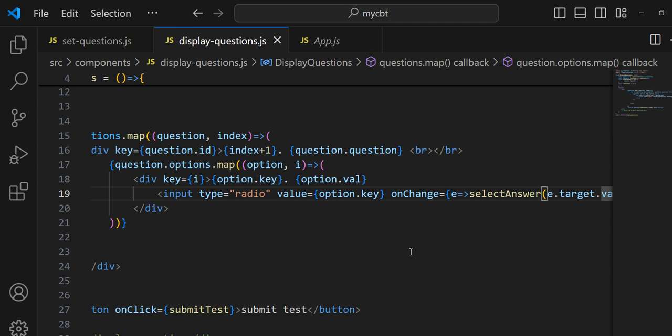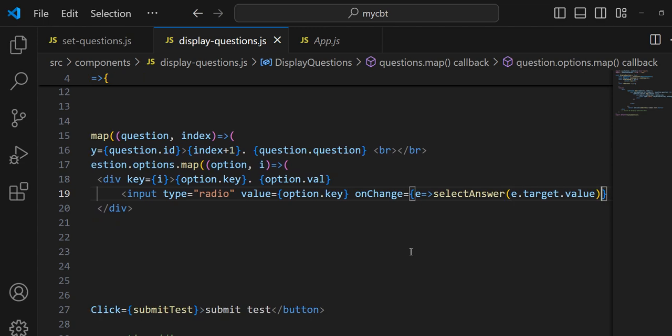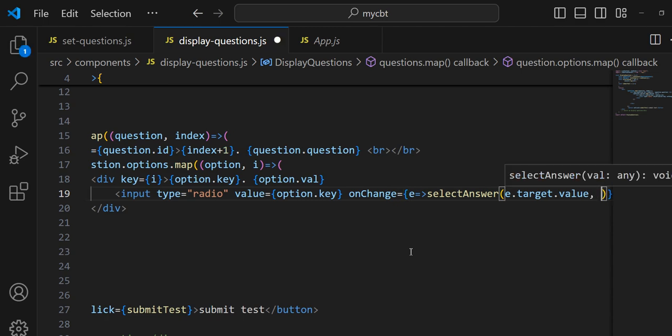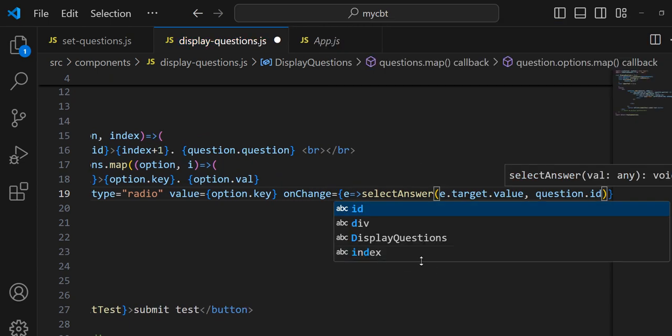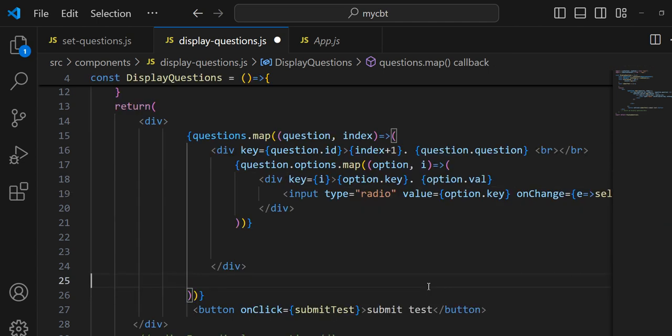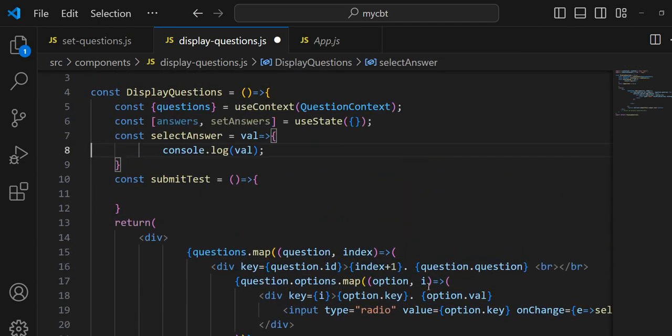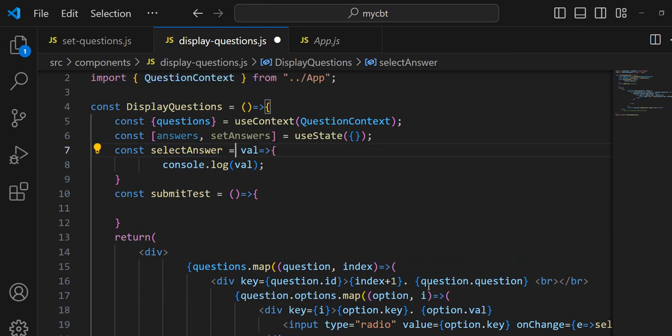Let's send both now. Instead of just sending the value alone, let's set the ID. To send the ID, remember each question has an ID, so we can say send question dot ID. So we are sending two things. We are sending the value and we are sending the ID. Let's console log both. Instead of just doing this now, this will be 2 var and ID.